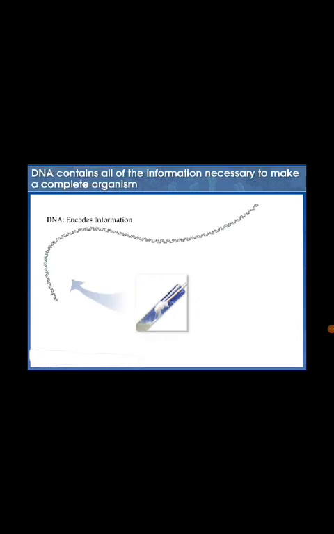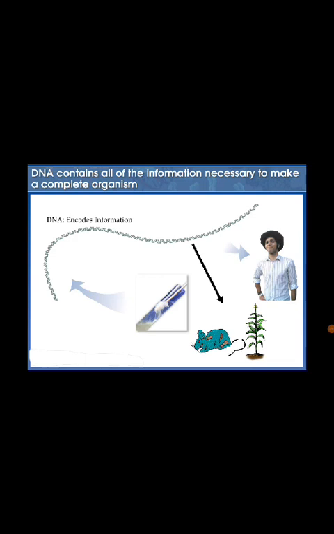So DNA encodes the information. This information is present in coded form. Depending upon the information present in encoded form, it will make the plants, it will make the human beings, and it will make the rat or mice or whatever it may be. This encoded information is referred to, very broadly, as genetic information, or since it is linked with the biology or life of the system, we refer to this as biological information.